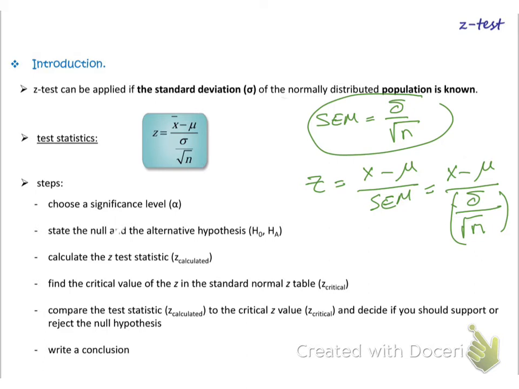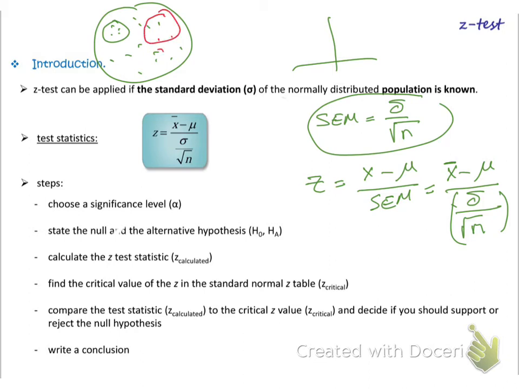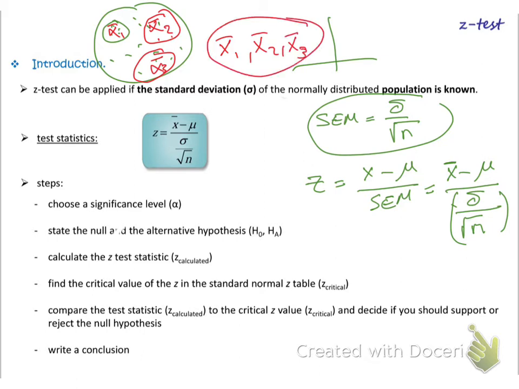But because we are talking about the mean, x here is one of the x bars, one of the means, because this is the distribution of the mean. You remember we said that we'll have a big population, and one sample which has some elements here, another sample which has these items, and another sample. So I have 3 samples, for example, each one of them has a mean: x1 bar, x2 bar, x3 bar. So we can get the mean of the means. That's why we are going to use this formula in this case.